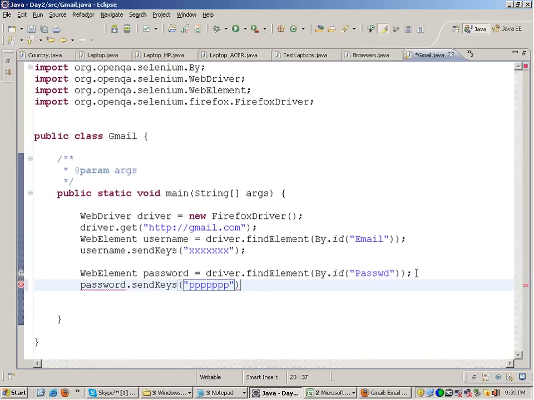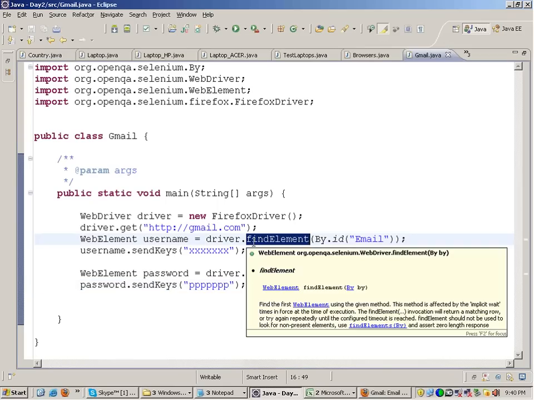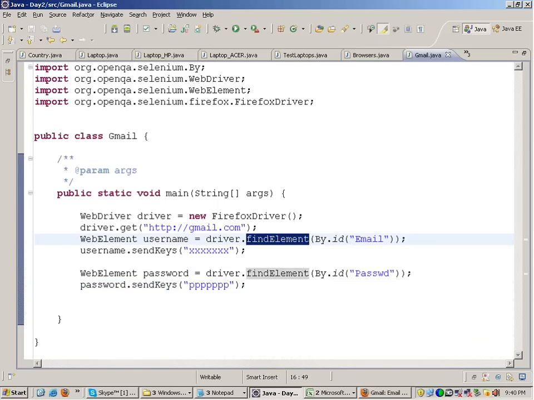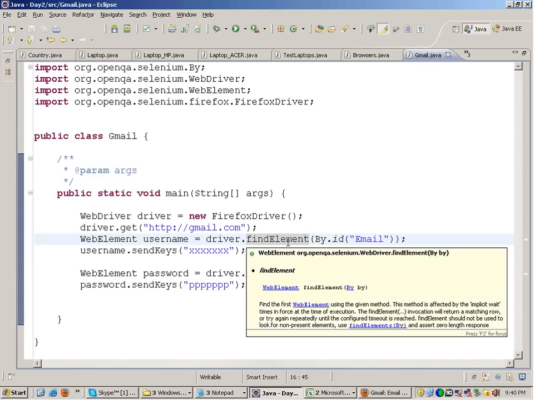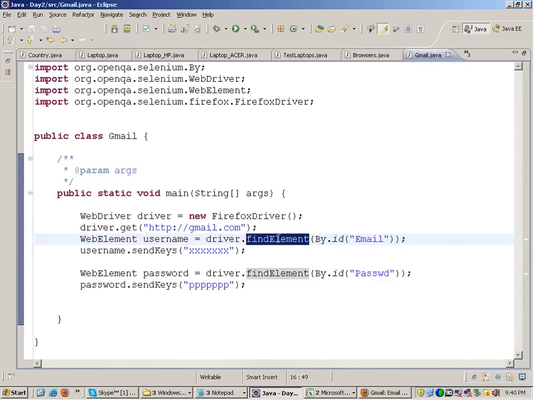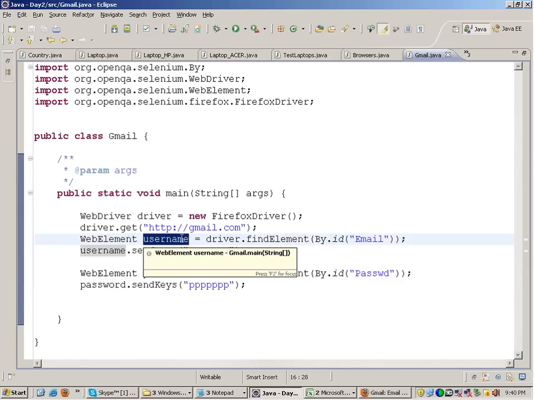Yeah, Akram, do you want to ask a question? That's right. Yeah, actually, what's the difference between the driver dot find element and the web element you said? I just missed that. I cannot get you. No, difference. Yeah, driver dot find element. You can directly take the driver dot find element and find the element and input the information in the text box. But you're using web element username. You're storing it in some object, right?